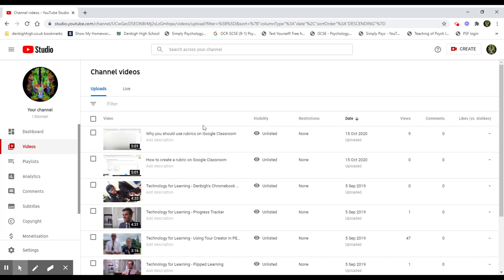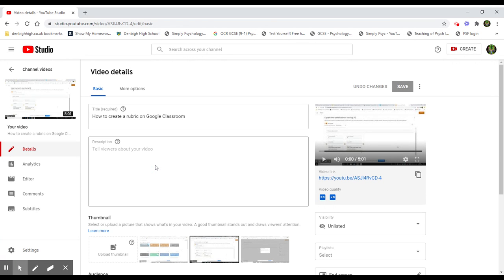Anyway, you'll find the video you'd want to blur. And then when you hover over this, you want to click the pen which says details. So I click on that and it takes you to a place where you can do some editing. Now here you can just change the title, write description and do some other things. But what you want to blur is the editor. So on the left, you can see editor there. You can click on that.